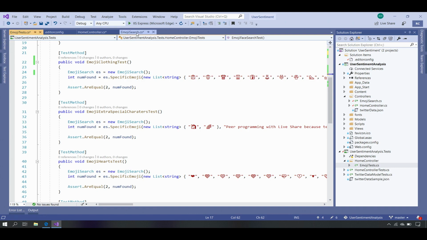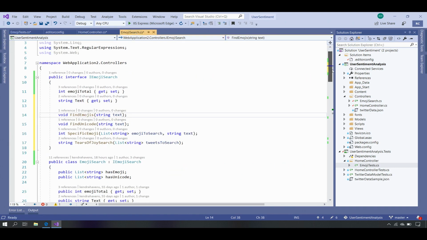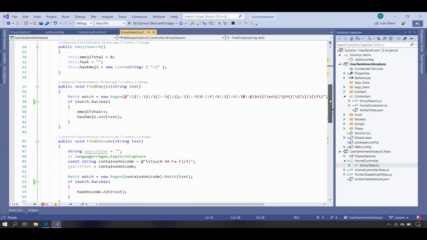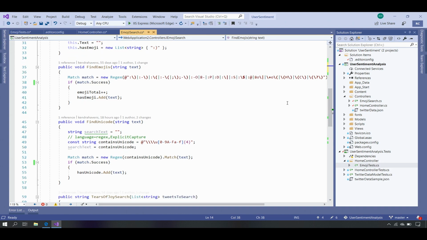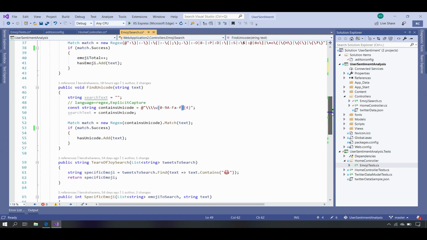Cool. And let's see. So going back to my EmojiSearch class, I wanted to call out that the regex I have here, you may notice it's getting some colorization. That's because we added regex language support in Visual Studio 2019. You even have brace completion and some brace detection and some error messages, and it can sense when you're missing something or you mistype something, because let's be real, typing regex is hard enough, so we're trying to make that a lot easier for you.